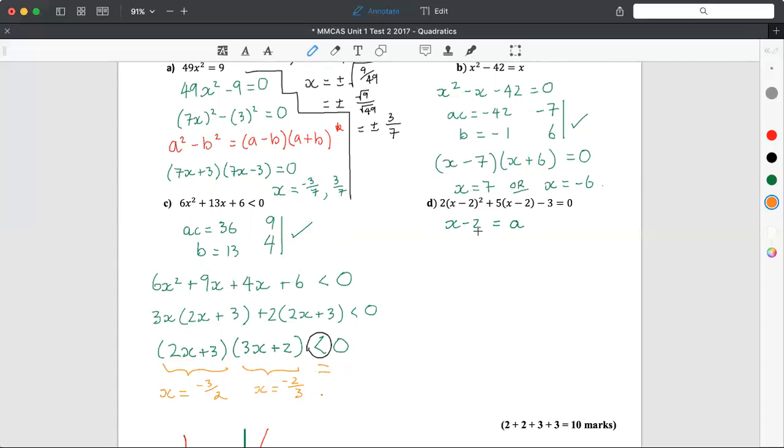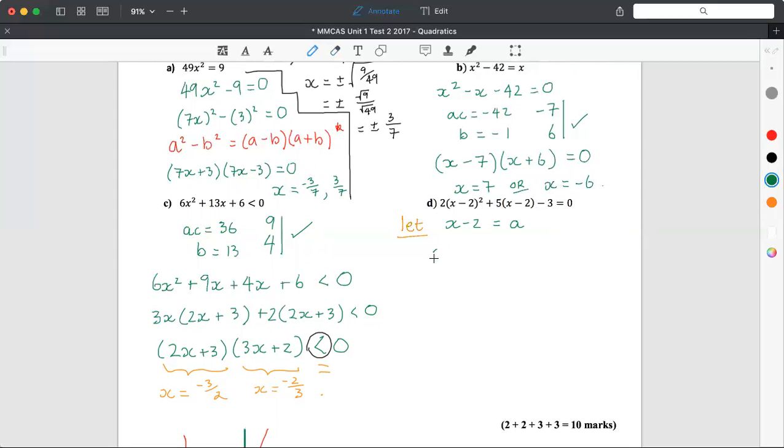Now, some people did this but they let x minus 2 equal x. From an examiner's point of view, or whoever is marking your test, that's a confusing letter to pick, because given that x should be the same while we're solving this problem, it's probably incorrect to use x as the substituted variable. So you do need to choose another letter and just write the word let. So let x minus 2 equal a.